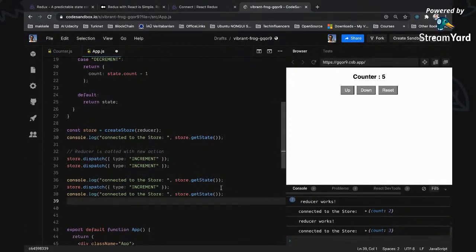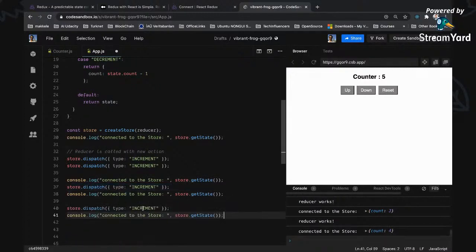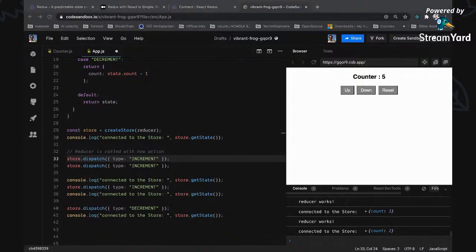See, now we have 3. I'm copying the same line and making it decrement. Now we had 3 increment actions, then 1 decrement, so our count is 2. It's very easy. This way we are dispatching actions, but of course we are not going to use this. I'm just showing you for learning purposes.